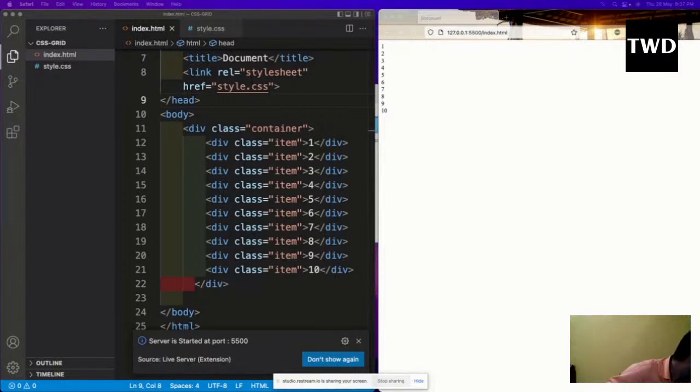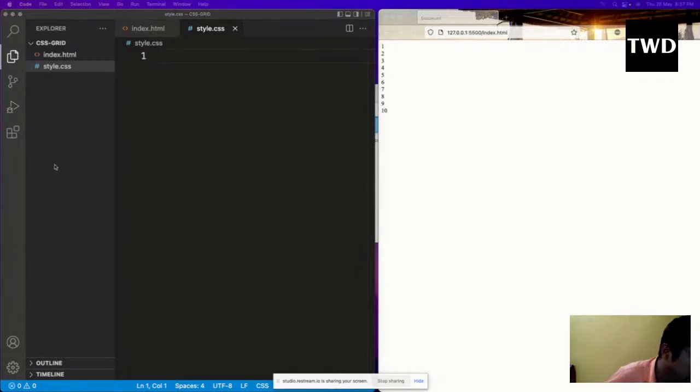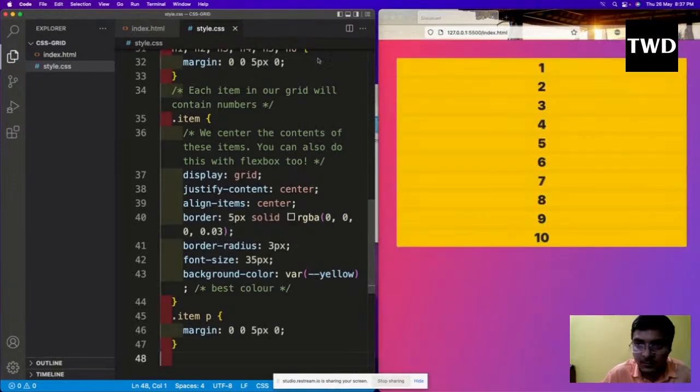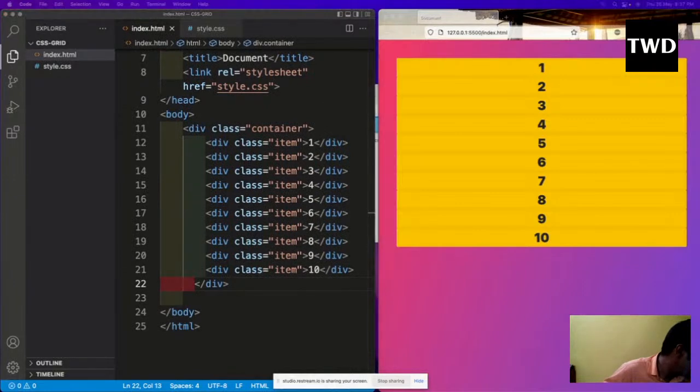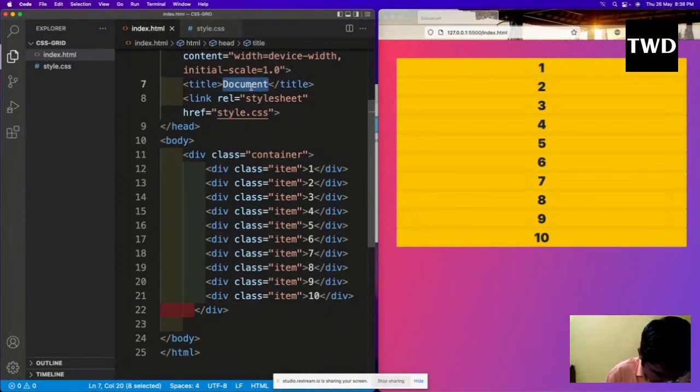Save it, perfectly fine. So what I did, as you all know, is create the basic HTML skeleton, and let me change the title to CSS Grid.